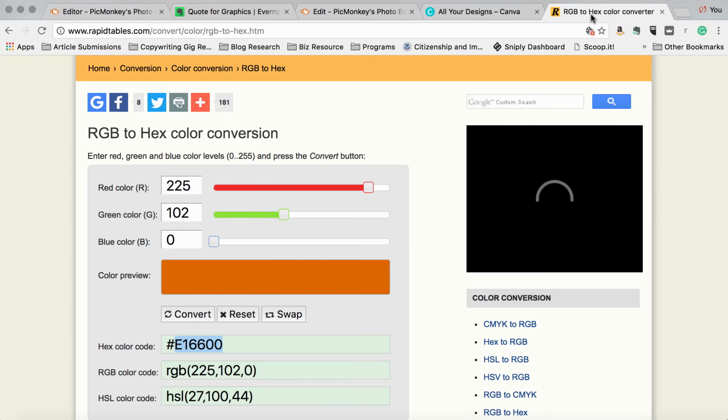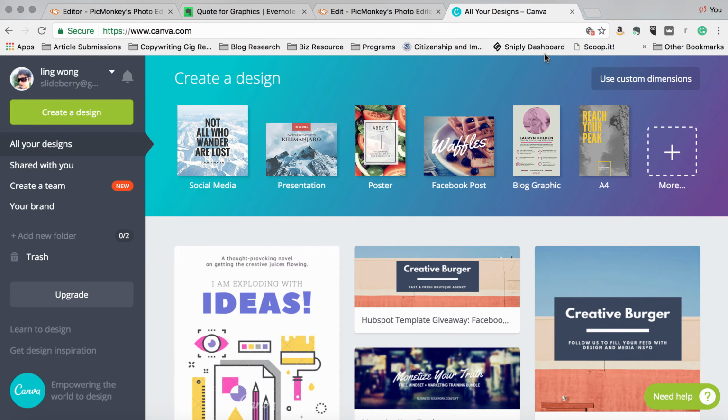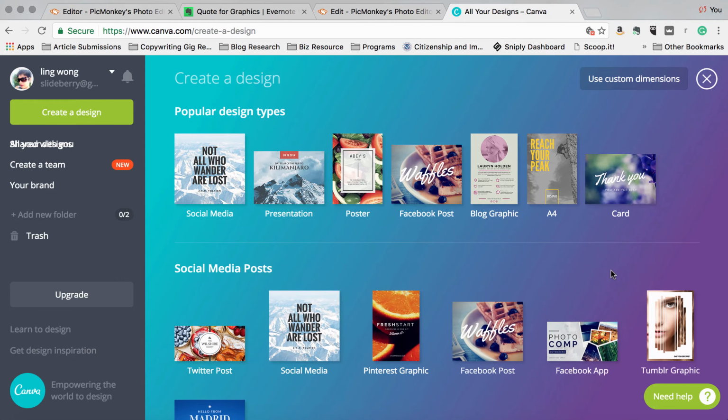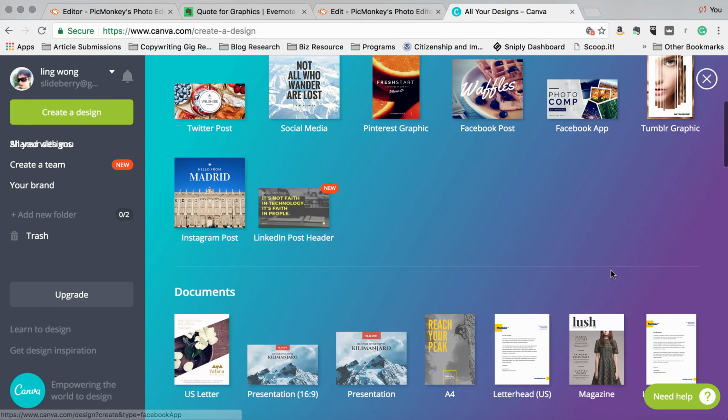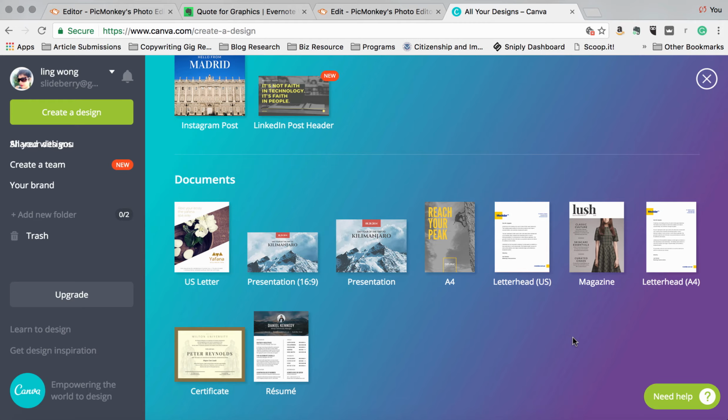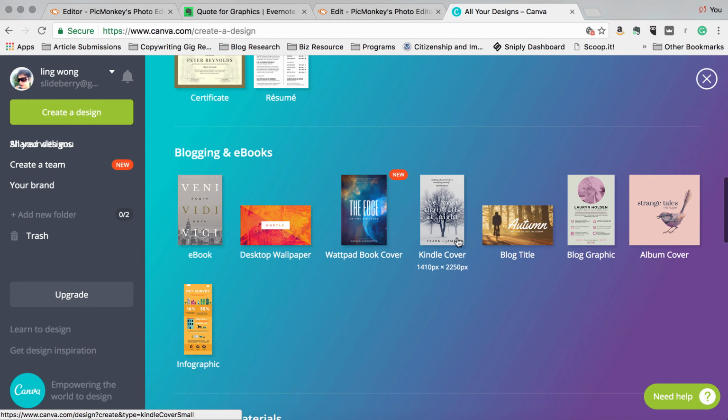Simple, right? And then Canva. Let's take a spin on Canva, which is really simple too. So you sign in on Canva. You know how to sign in on stuff. If you don't, you can get an account on canva.com. Once signed in, you should be able to see something like this. You click on more. It shows you more. You scroll down, and somewhere in here is, ta-da, Kindle cover. And they have all sorts of stuff you can play with.